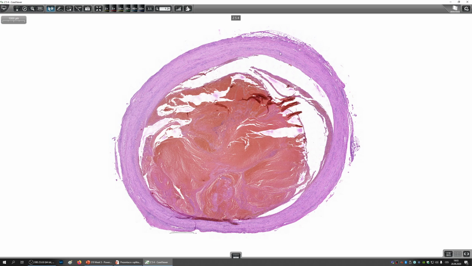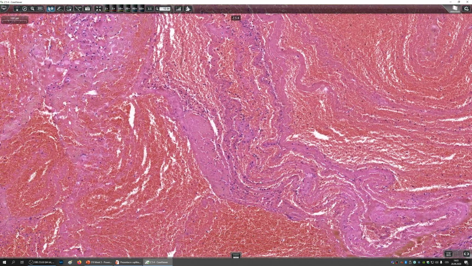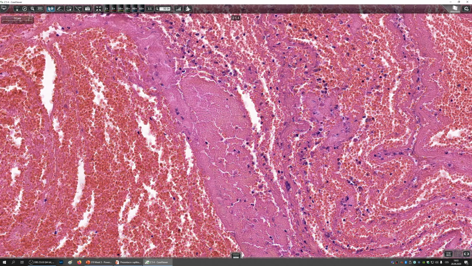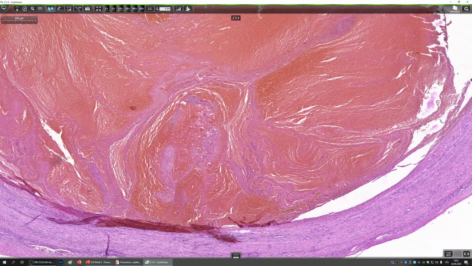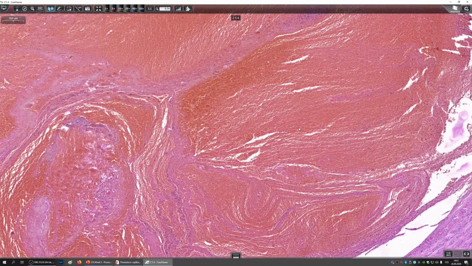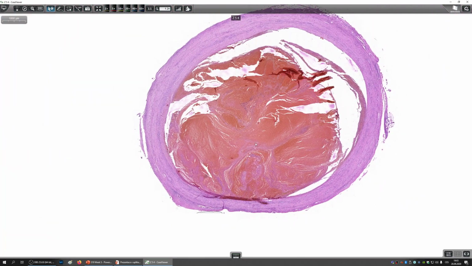So this big vessel, this big vein is filled with some kind of material. You see it's mostly red, but some parts of it are pink. The pink parts, those are the fibrin mesh. This fibrin mesh in the fresh thrombus holds the whole thing together. It trapped the red blood cells, it trapped the white blood cells, and it developed into a structure which has managed to totally block the lumen of this big vessel.